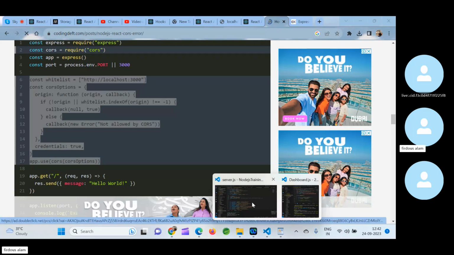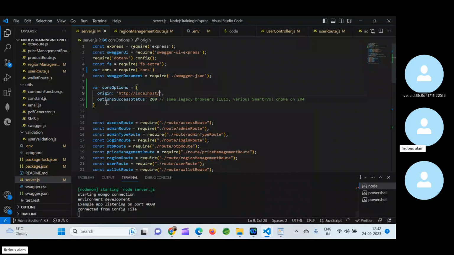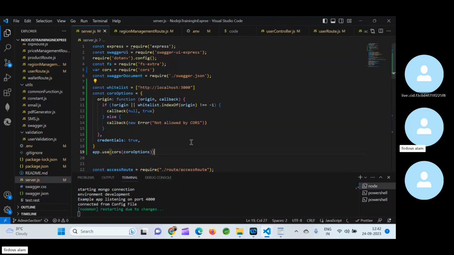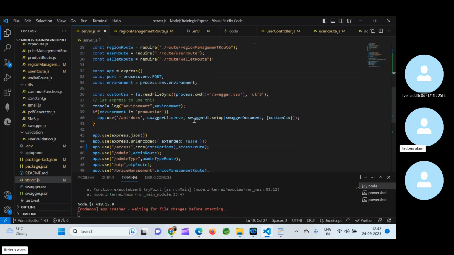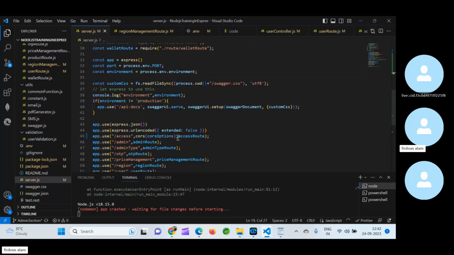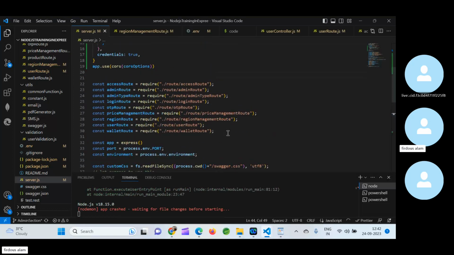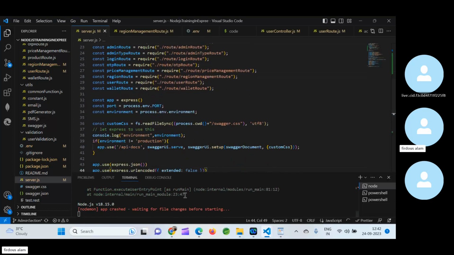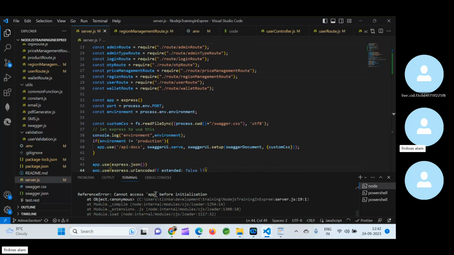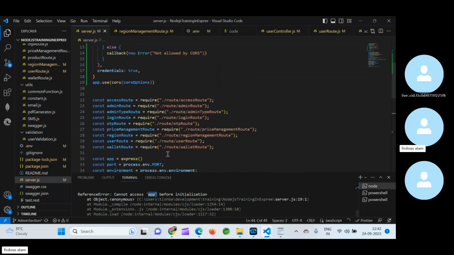Let me go to our Node application, and I will use this code. It will allow all the requests coming from our localhost, and instead of whitelisting one URL, I will whitelist all URLs. What happened? App is not accessible because I have declared app after it.